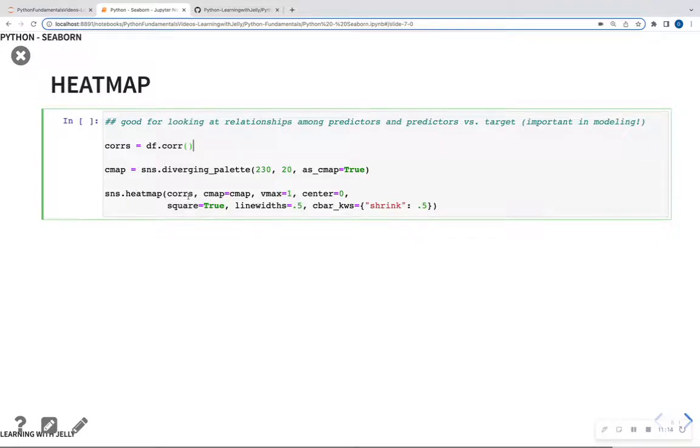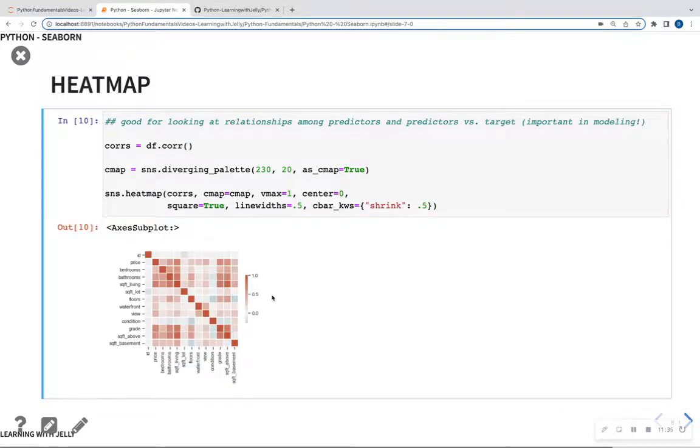I'm taking in those correlations. Okay. I'm taking in the cmap that I made up here, which is just a palette that I wanted to use. vmax is the maximum number on my legend, which I want to be 1 because I know correlations are from -1 to 1. And I'm giving it some line width functionality, centering it, etc. So when I run that, I get this out, right?